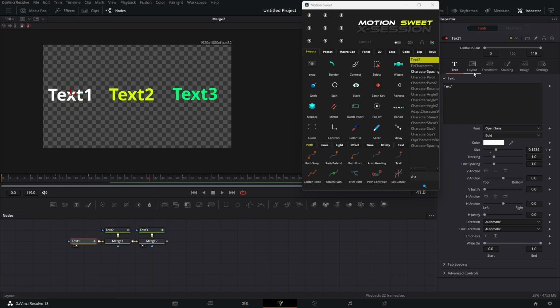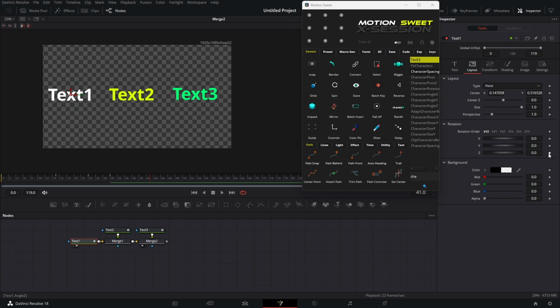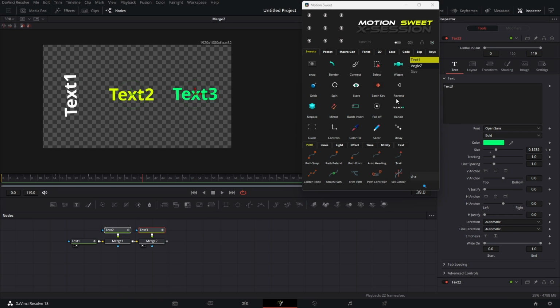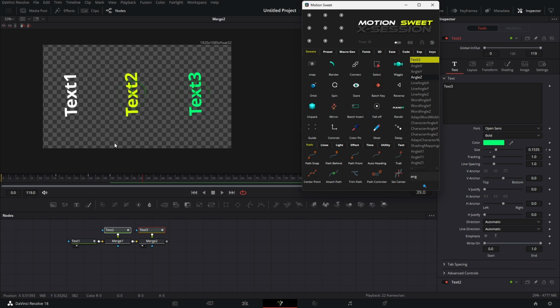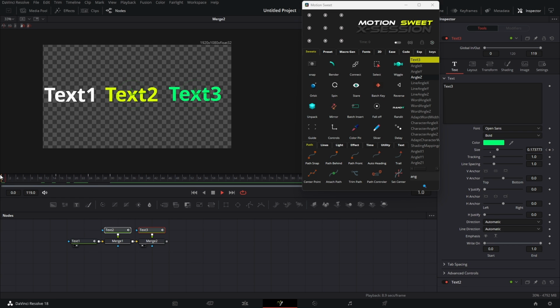Now I'm gonna show you how to connect many inputs with one published input. So you can see I animated the angle Z, and now I'm going to connect many inputs with this input. So let's first publish the angle Z by clicking the button. Now let's connect the angle Z with other tools' angle Z. As you can see, all the inputs have connected with the angle Z.